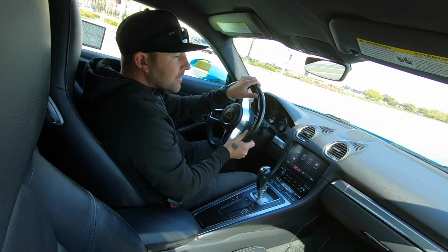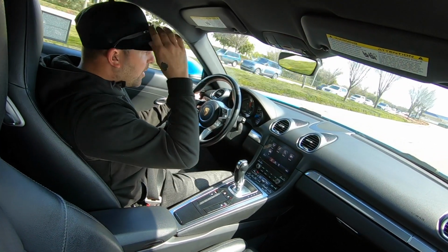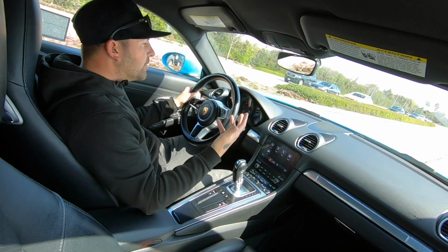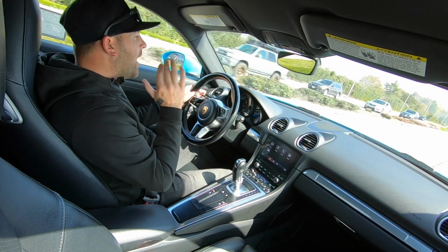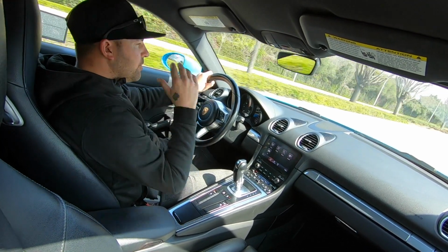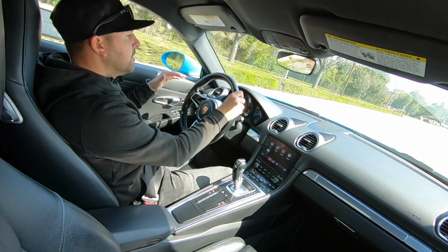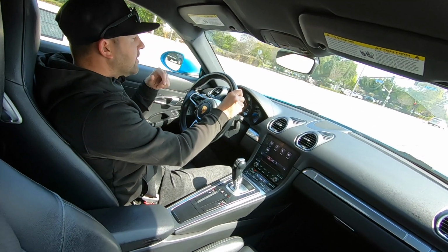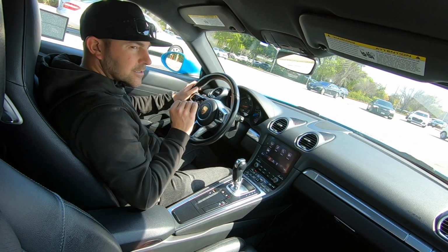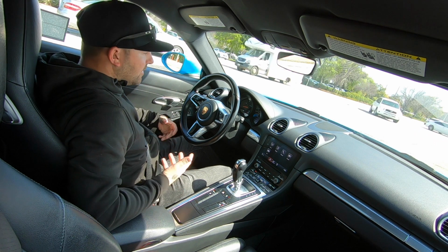Now that could be fun, but also if you don't want to always feel like you have to stay on top of the car, like when you're in a GT3, 500 horsepower, 370-ish foot-pounds of torque, which comes in very soon in the RPM range. You always have to stay on top of the car, especially with that front end and how it digs in. When you apply power, you have to be very smooth and conscious of that. With this car, you don't have to be as on top of it, constantly risking a bit of oversteer. You can always lean on the car a little bit, and you might want that driving experience. And I think this is the car for that.